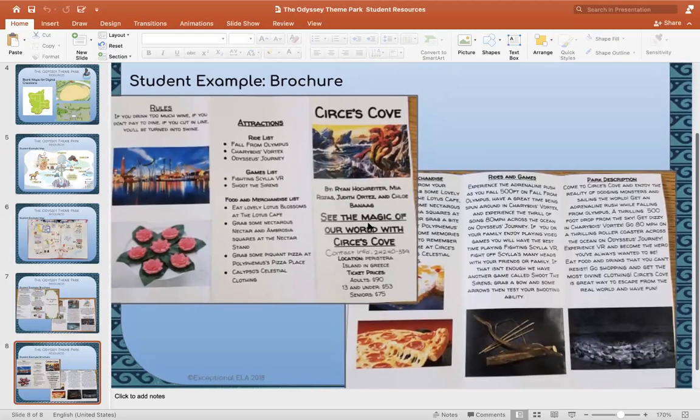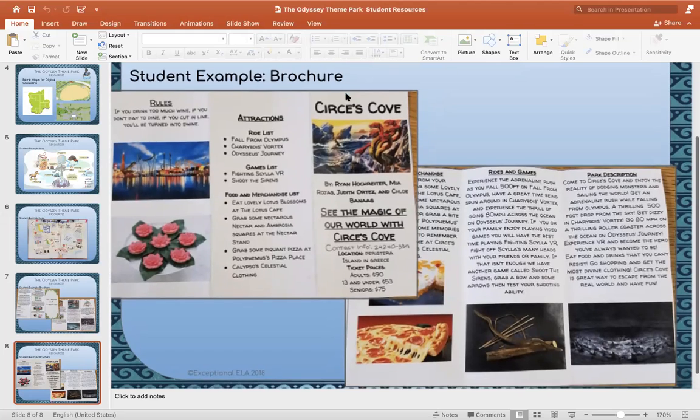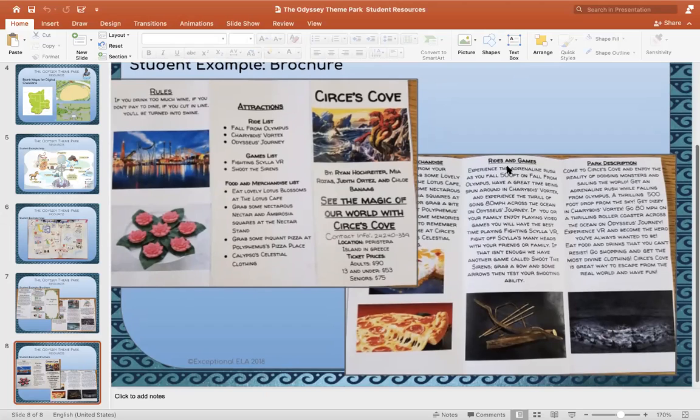And then here's another one, another student named theirs Circe's Cove, which makes sense, but it would be more of a chill place because Circe, well, when we read about her, you'll understand what I mean by that. But this one they describe what the park description is and what the rides and games are, and then the list of the attractions and what kind of food you can buy, that kind of stuff.